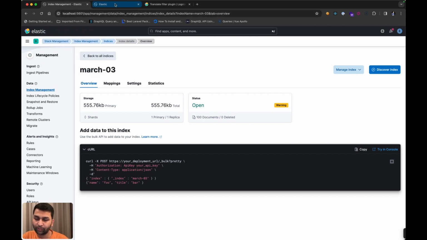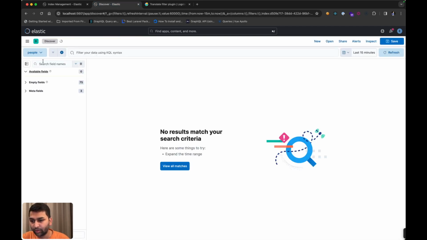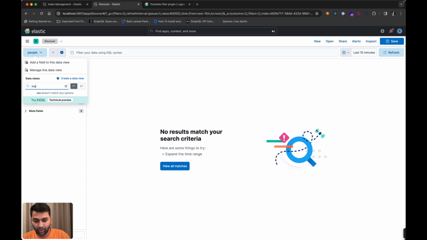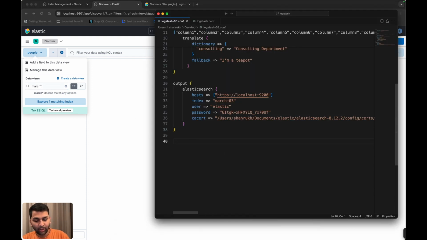In the previous versions of Elasticsearch, you had to create the index manually, but now it is available right here. So when you go into discover, what you can do is just start typing mark. So asterisk is something which is very useful in Elasticsearch. You can have multiple indexes in Elasticsearch. Let's say, for example, if you are indexing the data on a per day basis, you can have indexes just like March 3, 4, etc. This is just an example, but you can have similar indexes.